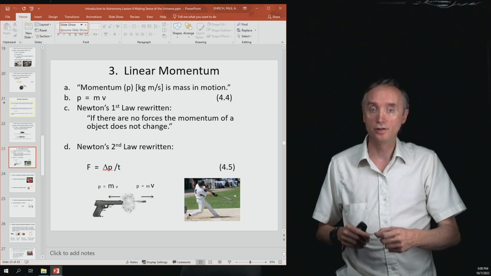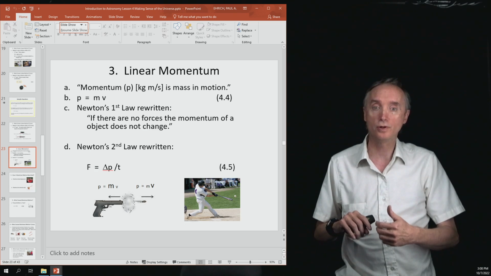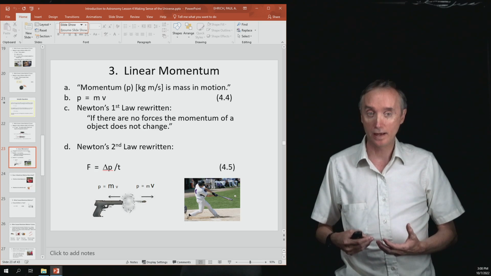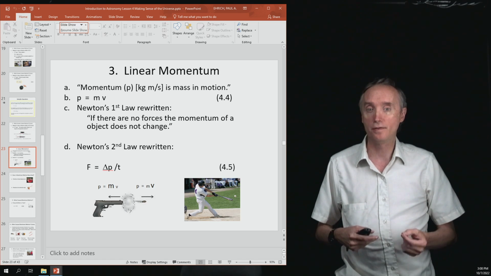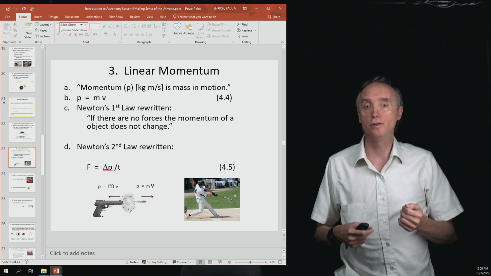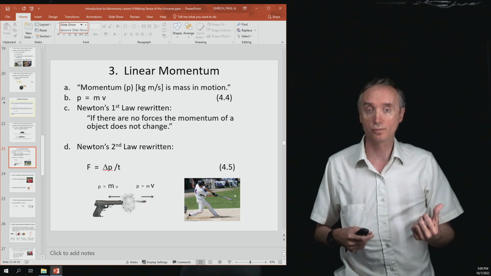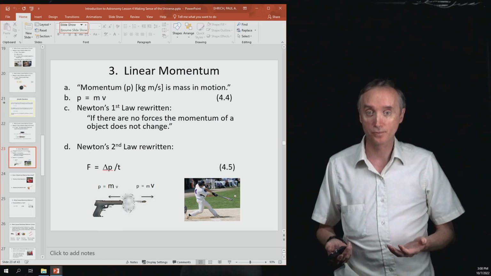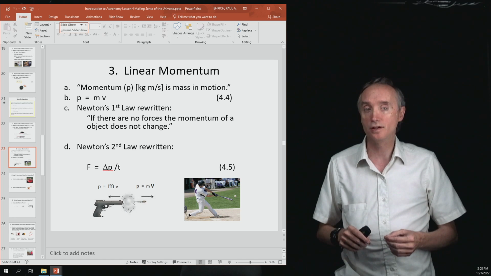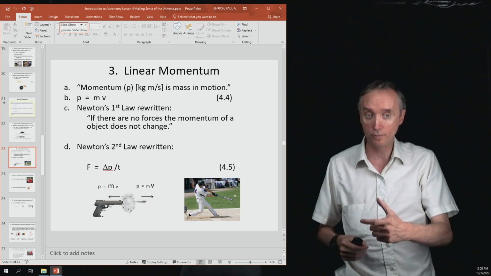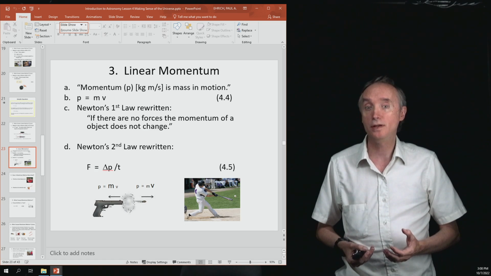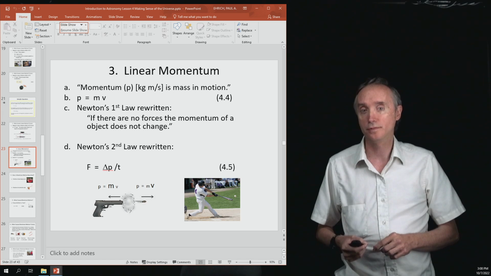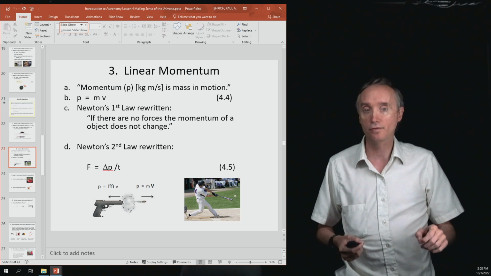When we fire the gun, you'll notice that the bullet comes out going to the right. Let's say that's positive, and it has a certain mass m, and it's going at a certain speed v. We multiply the mass of the bullet times the speed of the bullet, and that is the momentum of the bullet traveling to the right. Let's just say, for the sake of argument, it's 3. If momentum is conserved, remember that it started with a momentum of 0 before you pulled the trigger, and now all of a sudden it's got a momentum of positive 3, then there needs to be a negative 3 in order to balance it. So 3 plus negative 3 equals 0.